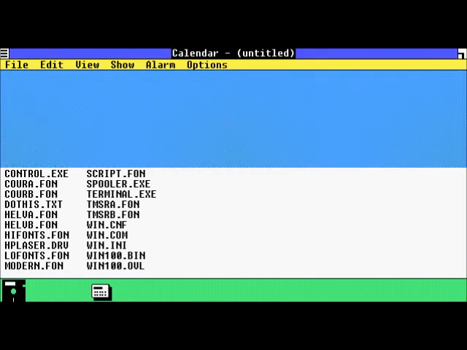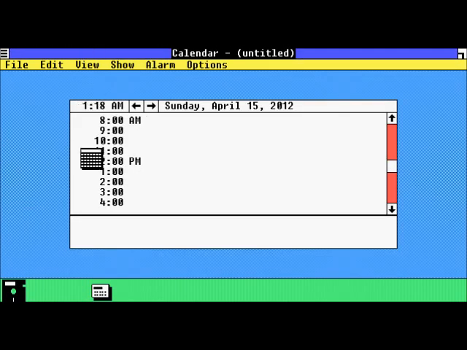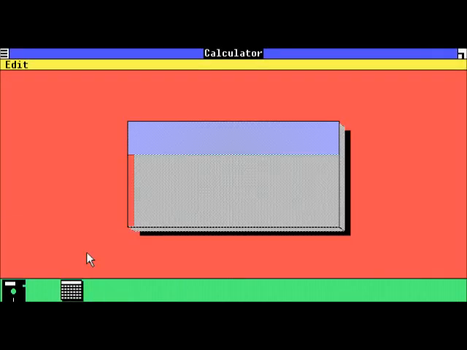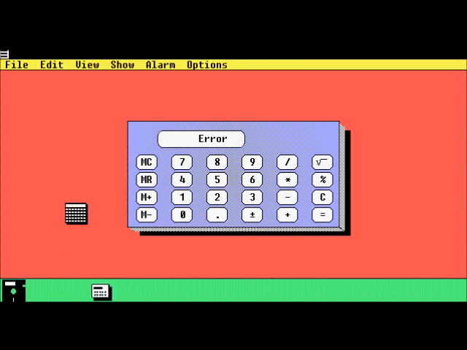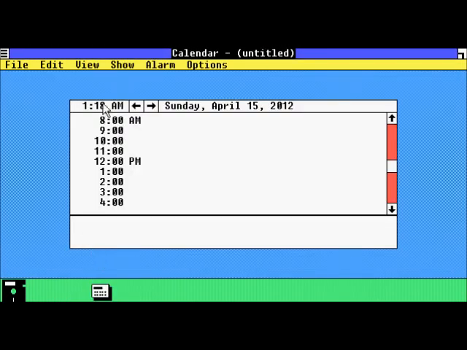Now let's open up calendar. And as you can see, I can do the same thing with calendar. What's cool about this is I can actually have more than one thing up. I can do this, and it's cool because you can have more than one task. I mean, you can do that on Windows already, but some old operating systems only allow you to have one task loaded at a time.